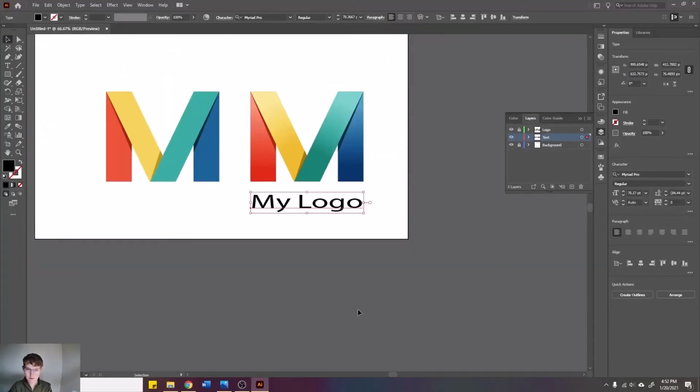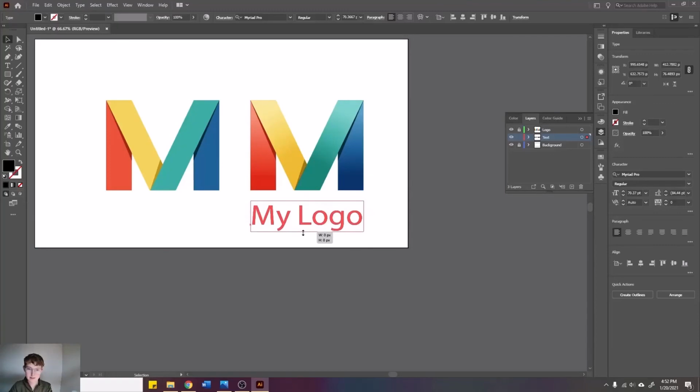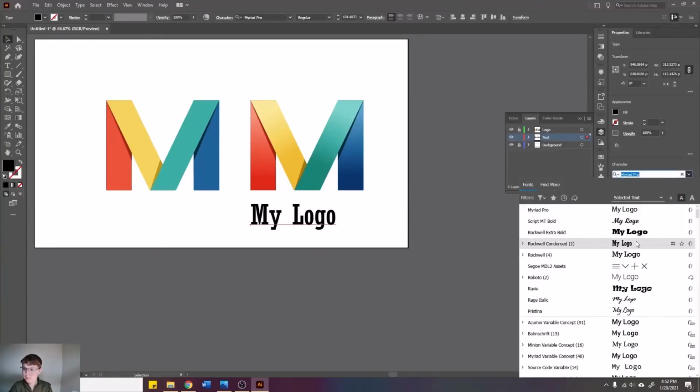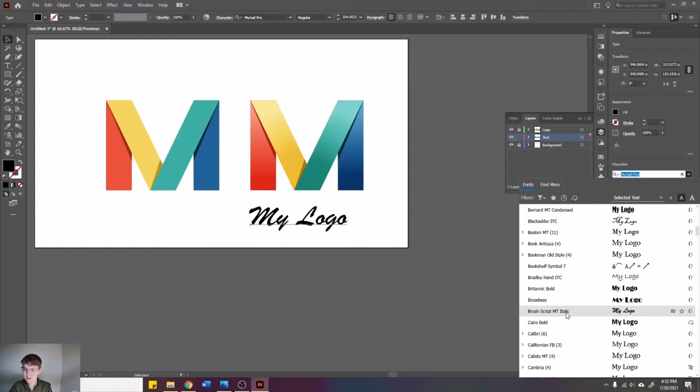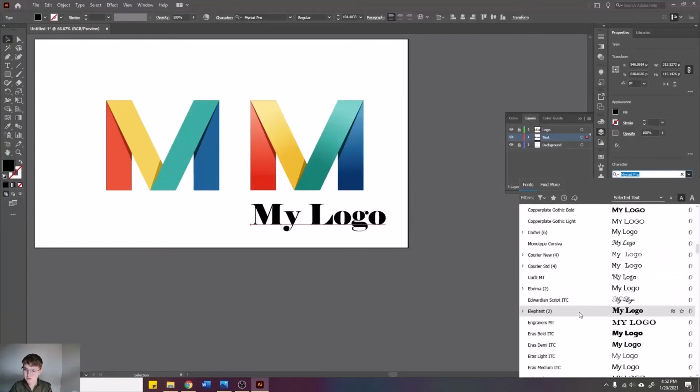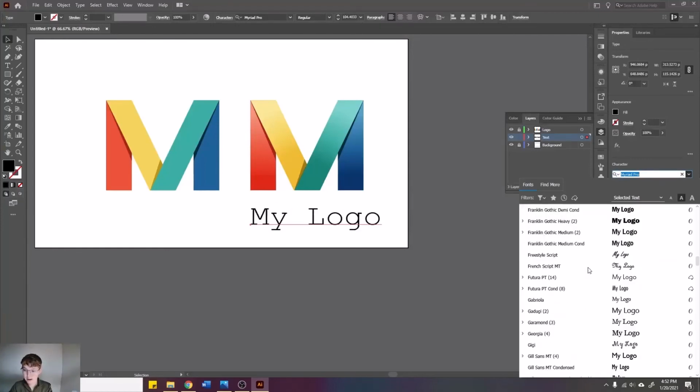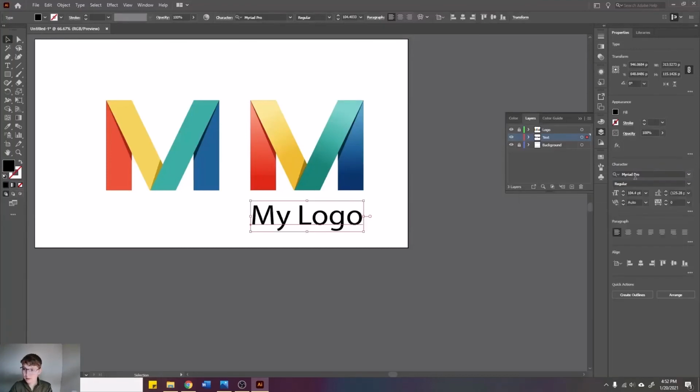Let me zoom out a little bit. I'm going to make it around this size because as we change the fonts, it's going to change a little bit too. You probably have some different font options than I do, because I have a ton downloaded. But a really quick way to go through them is to hover over top and scroll. I'm just scrolling right now. This is a really, really useful technique for looking over different fonts really quickly, and it's what I usually use.